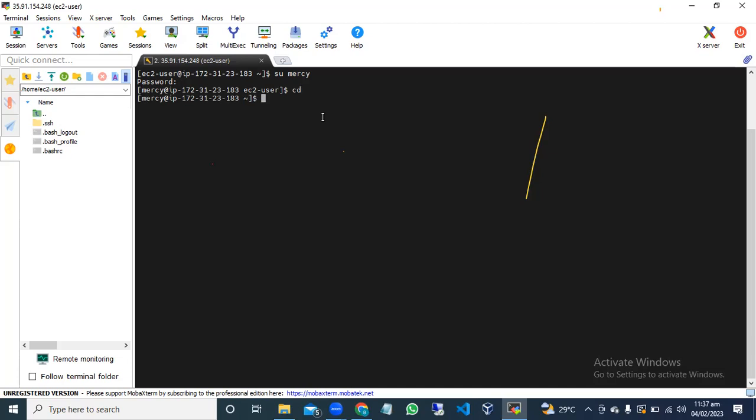Current directory, change it, and click enter, which means everything I'm doing is inside Messi. So I need to change my directory to Messi because if I go ahead to just work, it's telling me that everything I am doing will be saved inside ec2-user. And I'm saying no, I want to change my directory to Messi. I don't want what I'm doing to be inside ec2-user. I want everything I'm doing to be inside Messi.